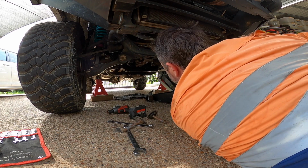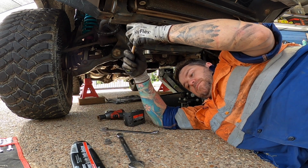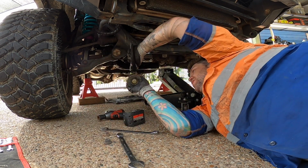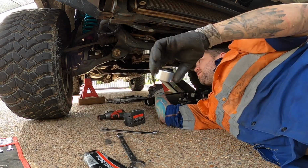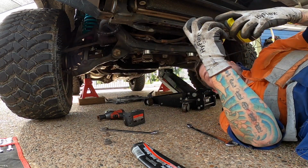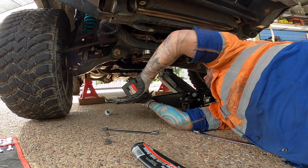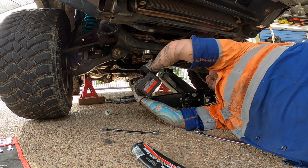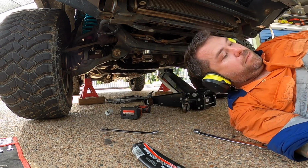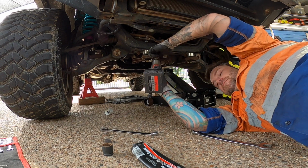Okay. New bolts. Washer. Cup washer. Anti-seize. Spacer. Alright. Air protection. I think these are 22. No, smaller. Back to a 19, I think. It's okay.